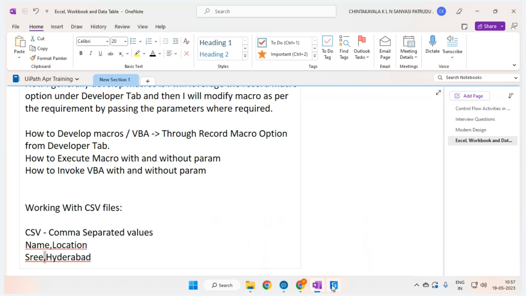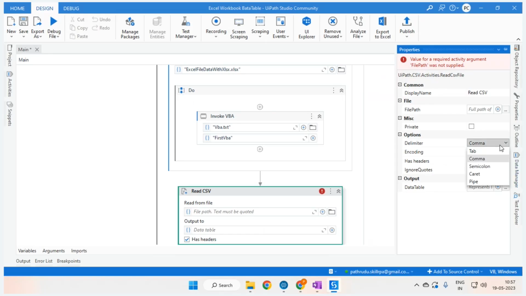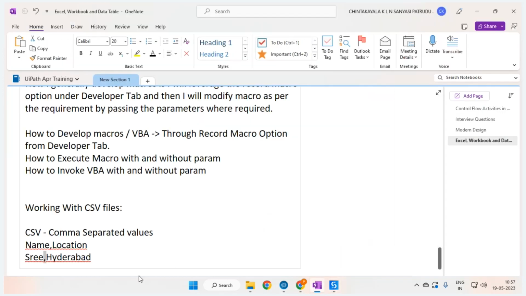But there is a possibility that it is not only comma; you can have semicolon, caret, pipe, or a tab. Let us suppose you have your first name and last name separated with a comma. In that case, I cannot consider comma as the delimiter, so I can use pipe as a delimiter. So this is possible.